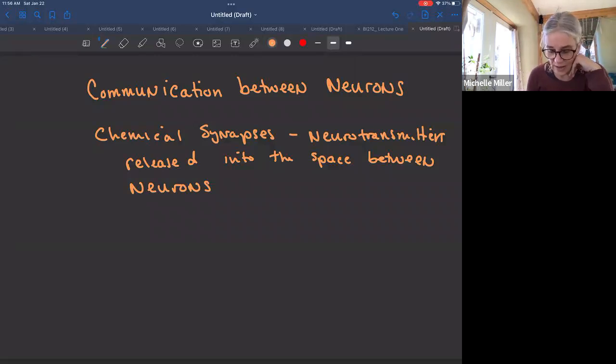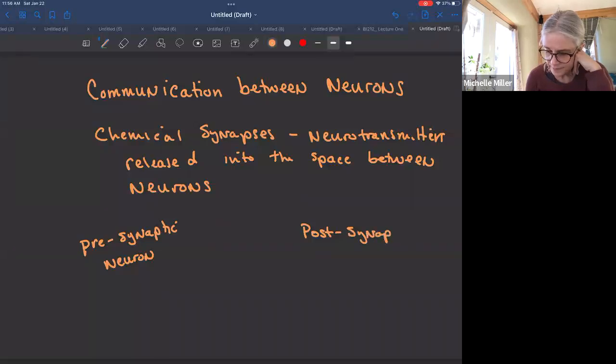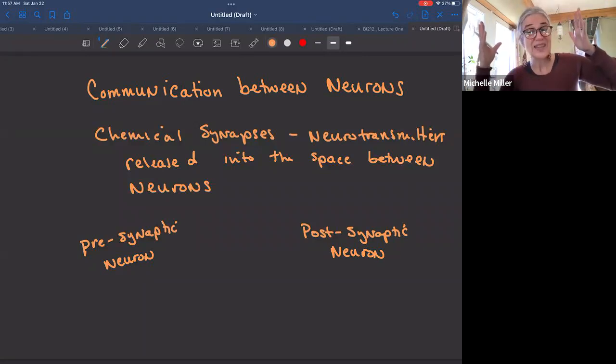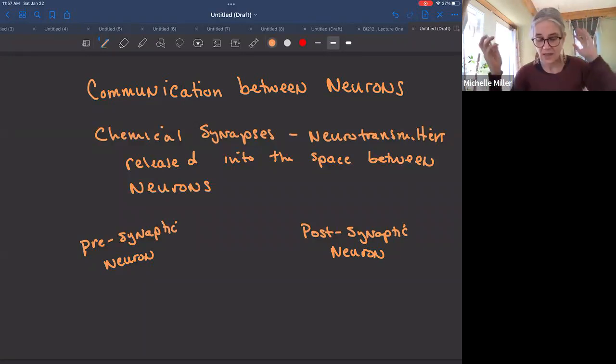So when we look at this space, we have what is called the presynaptic neuron, and it is connecting to the postsynaptic neuron. These neurons are arranged in chains, so they connect to one another. One neuron, however, could be synapsed with hundreds of other neurons, so it's more like a network of this. So this is the space.